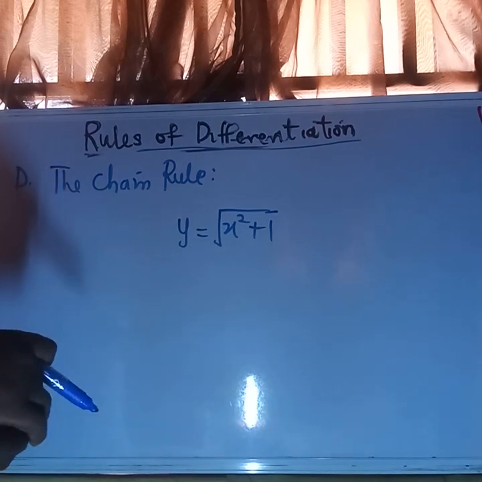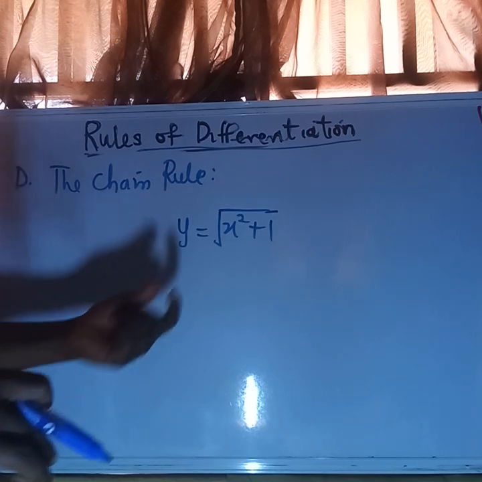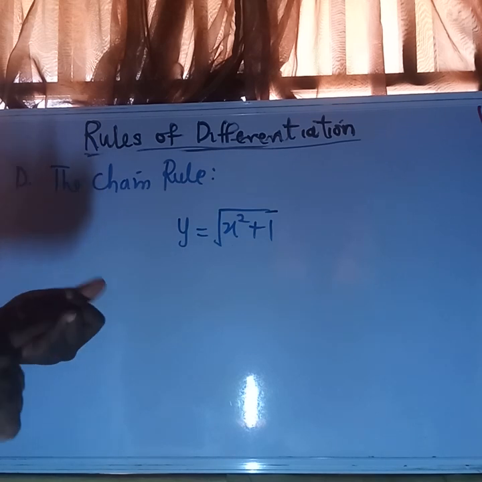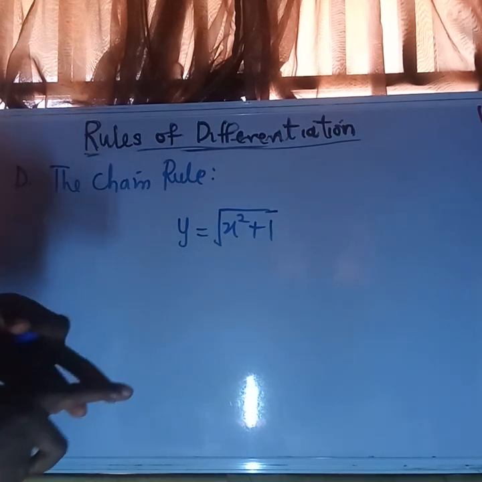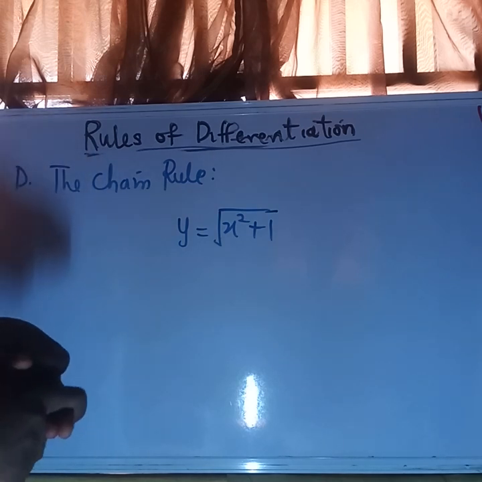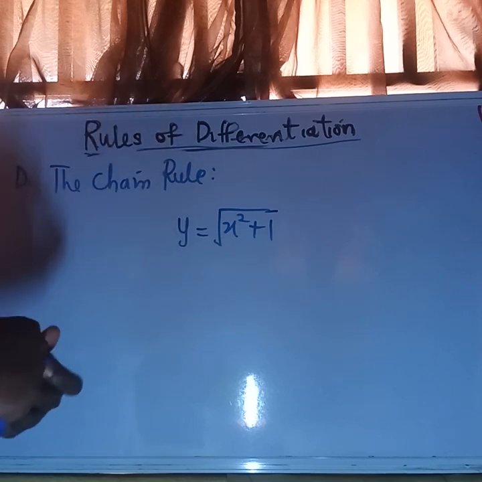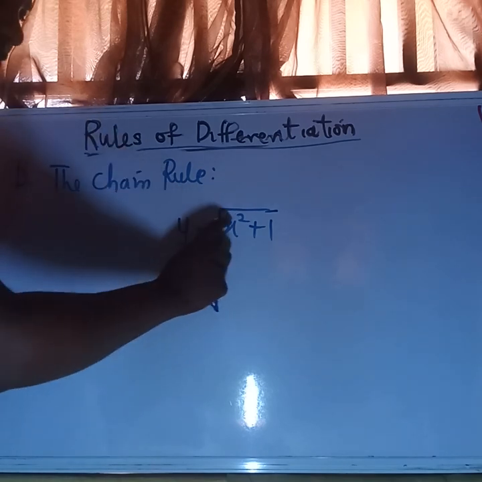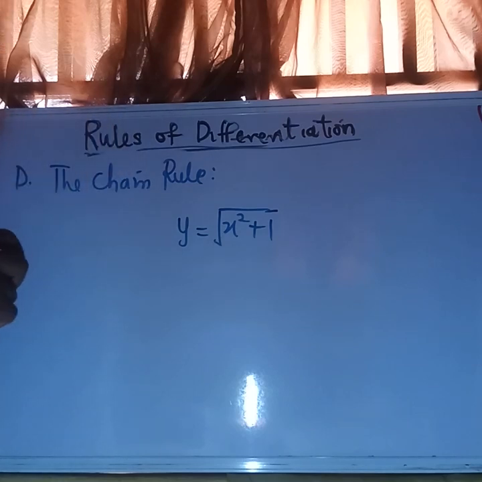Okay, so we recall that in our previous discussions, there is no such rule we can use to differentiate this, be it the sum and difference rule, or the product rule, or the quotient rule as well. None of them can be used to solve this. So how do we now deal with a function such as this? But here we observe that there is a function under the square root. So that's where we start from.